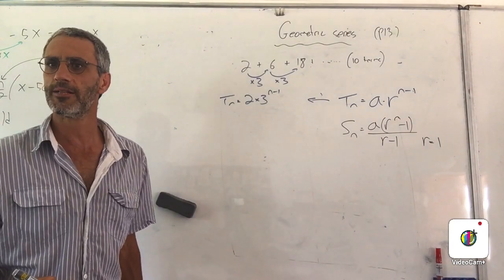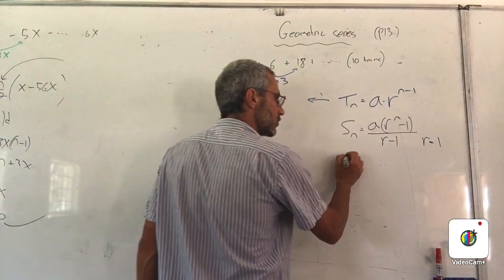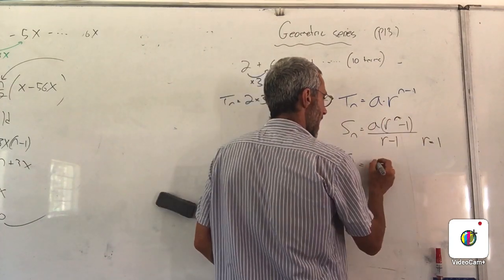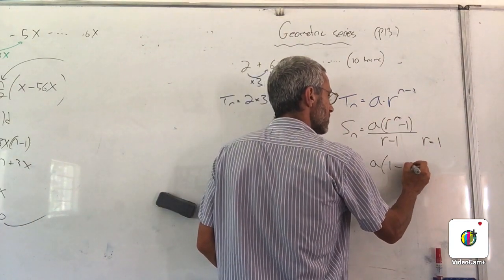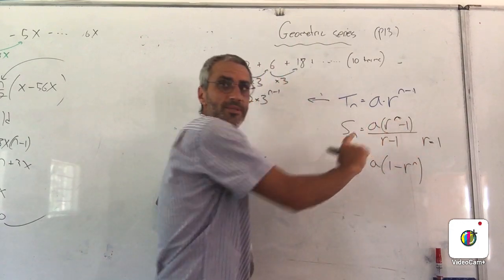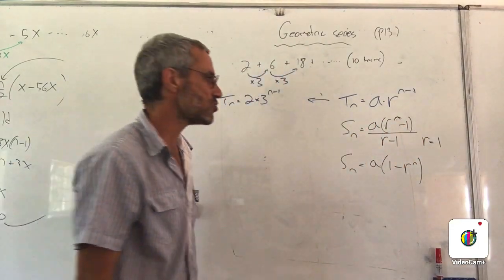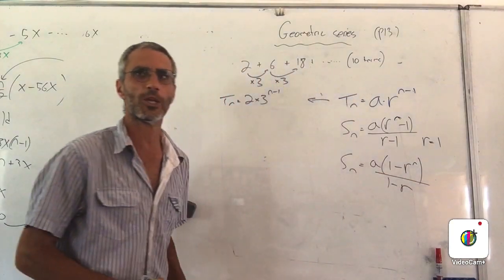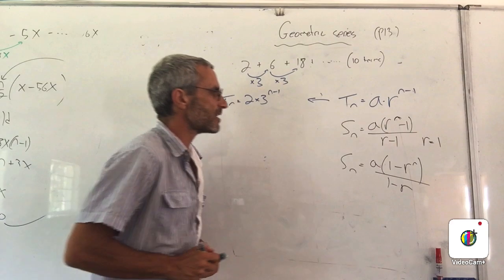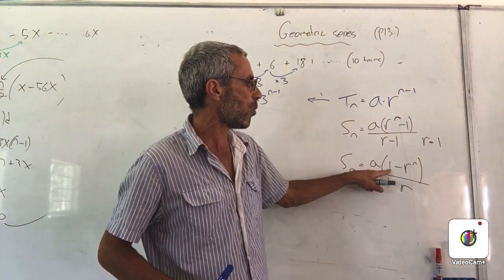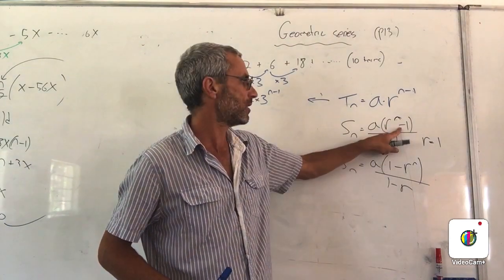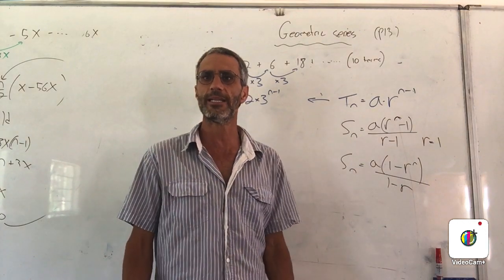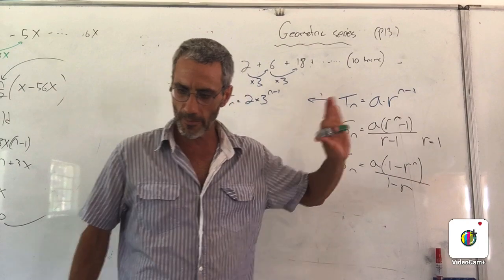We'll talk about why that is. But I've got an alternative way of writing it: a times 1 minus r to the power of n. I just swap those two terms. If I do that, then of course I need to also swap the bottom one. So if I decided for some reason to have the 1 minus the r to the power of n, then I must do it also at the bottom. So I swapped it twice, so I didn't make any difference, right? Okay, take a minute, write that down.